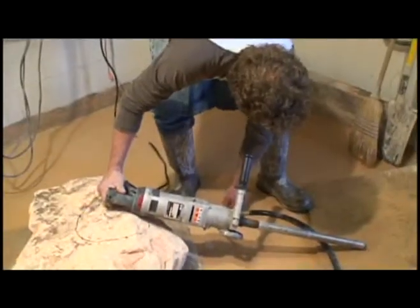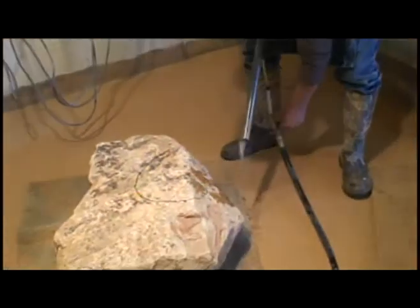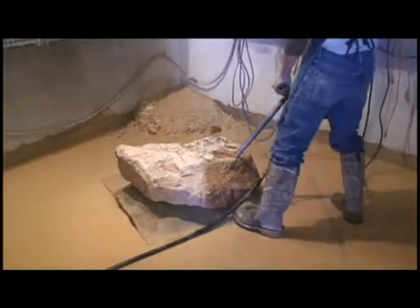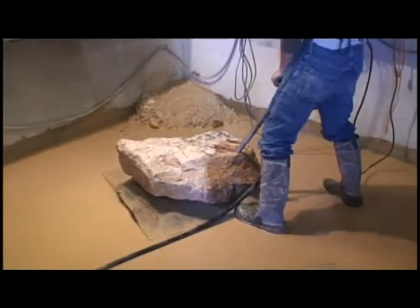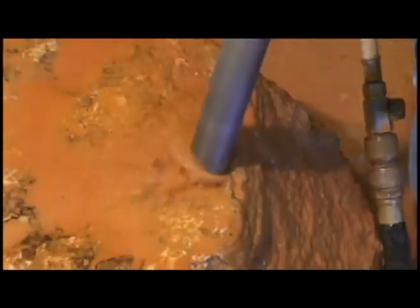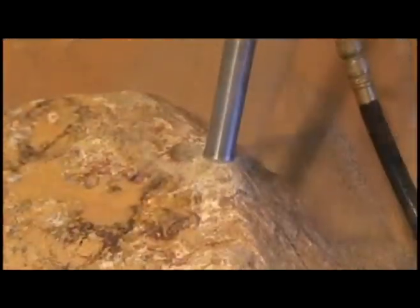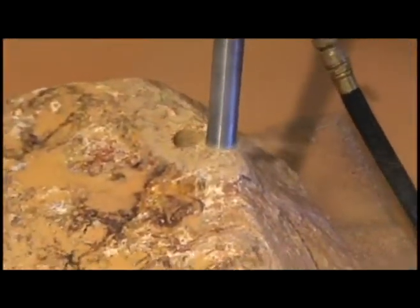This first step involves core drilling. The core drills will be in a series of holes that will allow me to remove the center of the stone. The angle and direction of the holes will affect the finished shape of the carving and will determine how much work is involved in this first stage of the carving process.